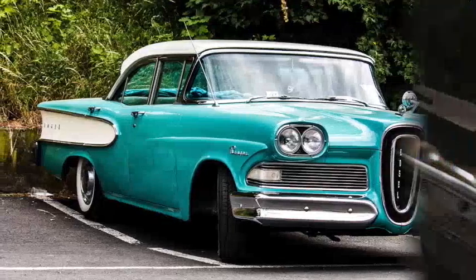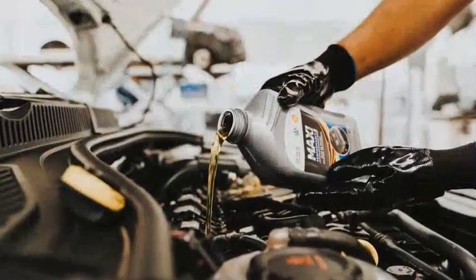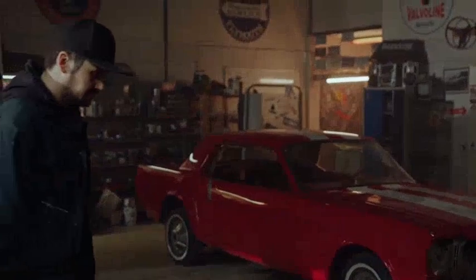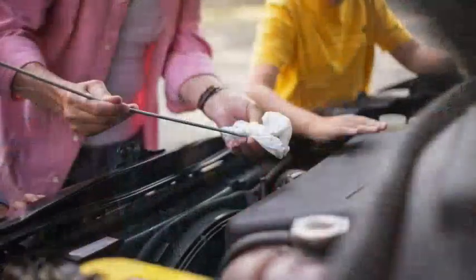And if you have occasionally started the engine during the storage time, then you will need to change the oil. If you did not start it and you did put fresh oil in, you're good, and you shouldn't have to change it again, but definitely check the level on it.